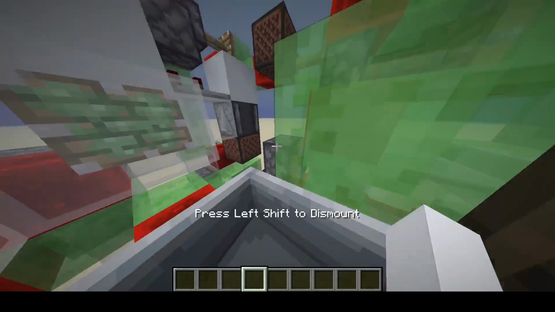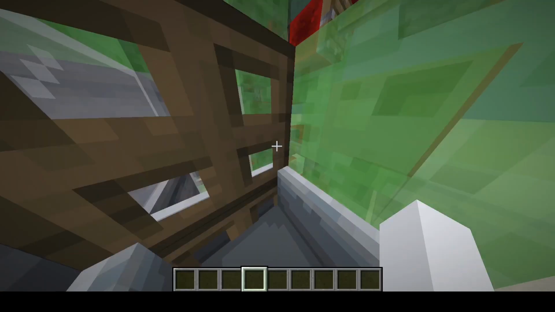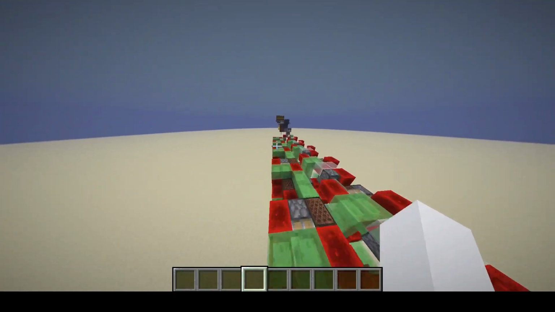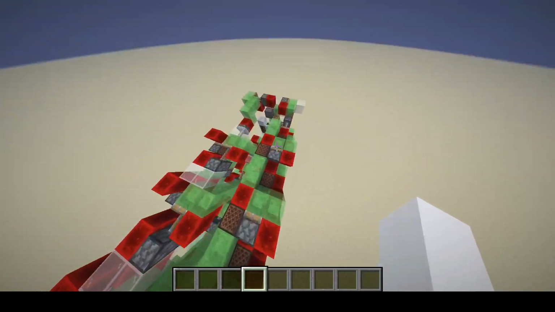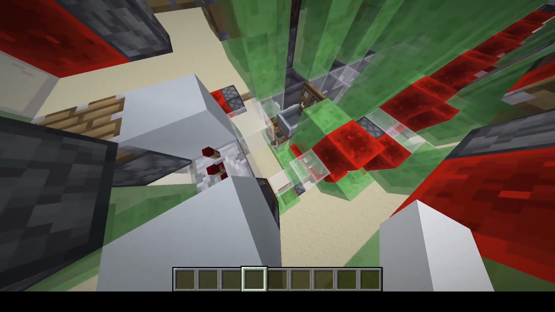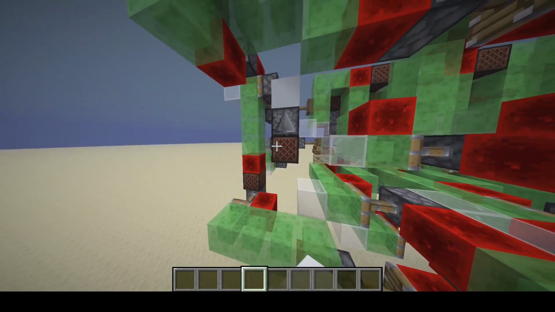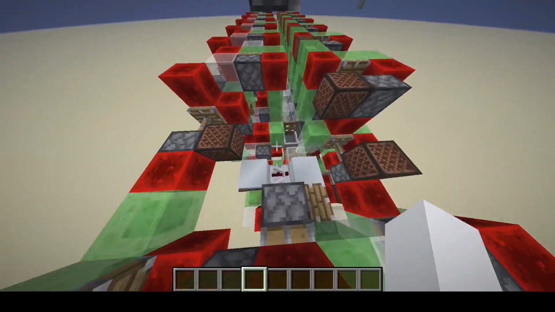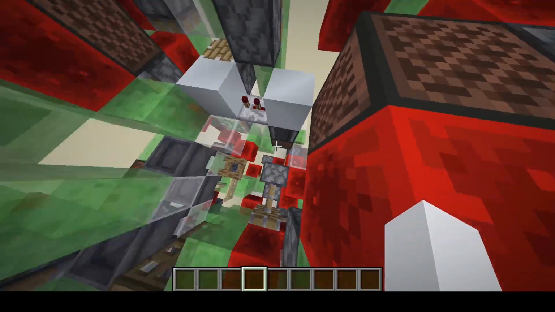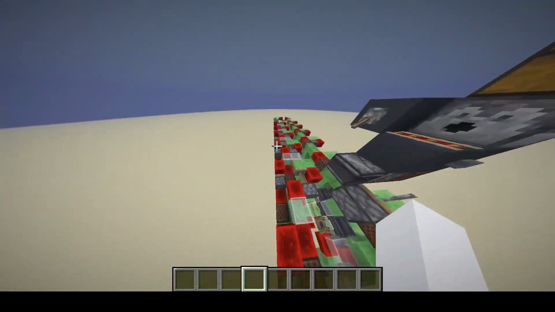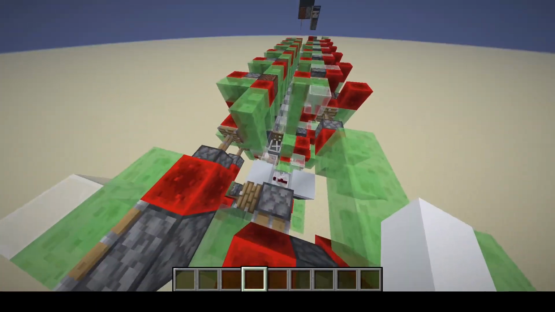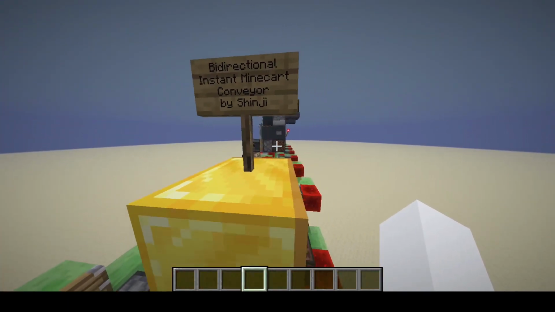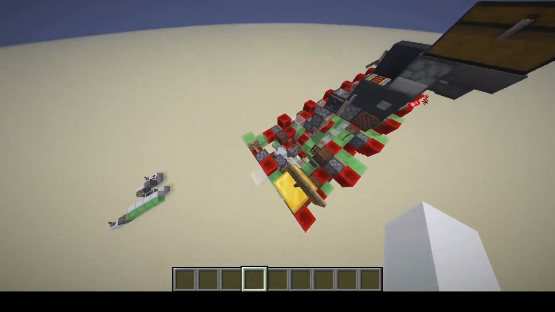If you're then in this minecart and you press this note block right here, then it instantly transports you to the other side of the contraption. So we were over here, but after pressing it, we are over here. And the cool thing about the entity conveyor is that it's bidirectional. If you press this note block right here, then the minecart gets sent back all the way over here. This is one of the more advanced contraptions which you can build with these principles, and you can find various instant entity conveyors on the Discord if you look in the Technical Minecraft Archive in the entity conveyor chat.